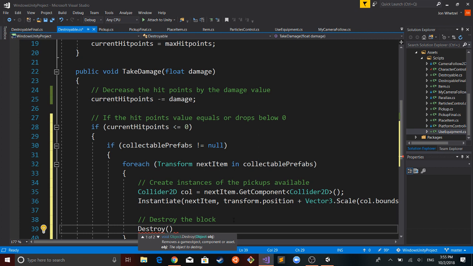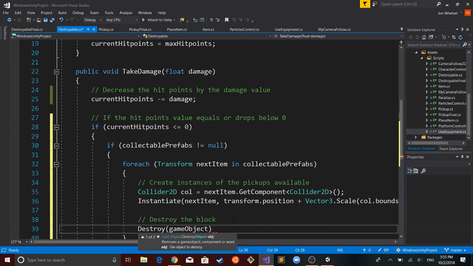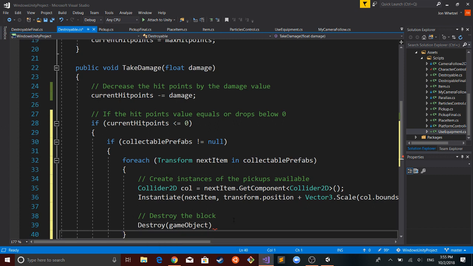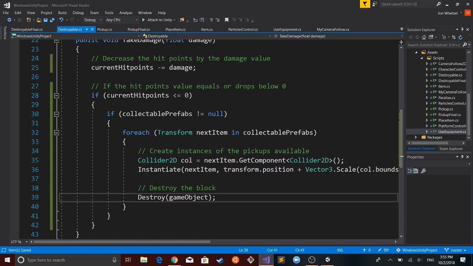And so within your script, if you want to access the game object this is tied to, it's this gameObject, with the lowercase g and capital O right here. So that should destroy the object.